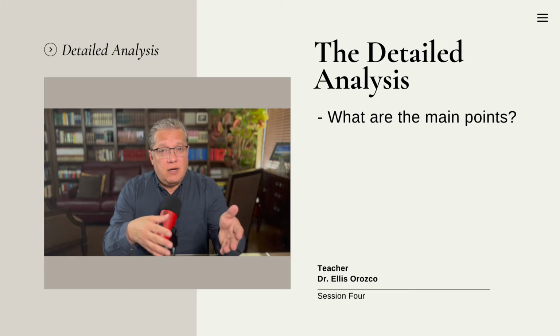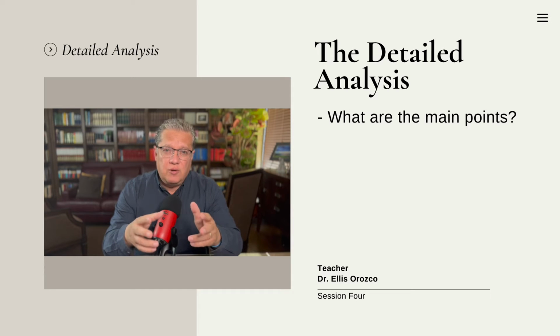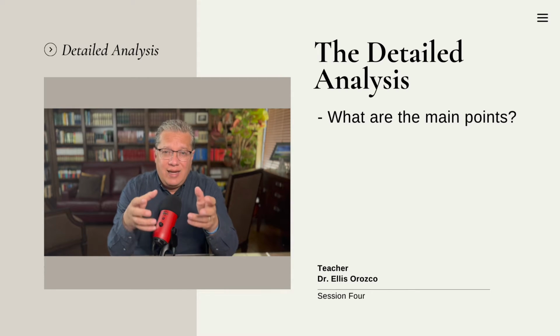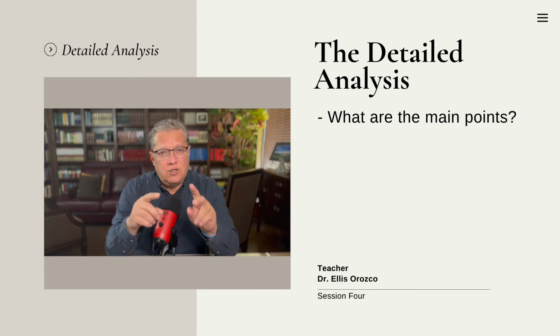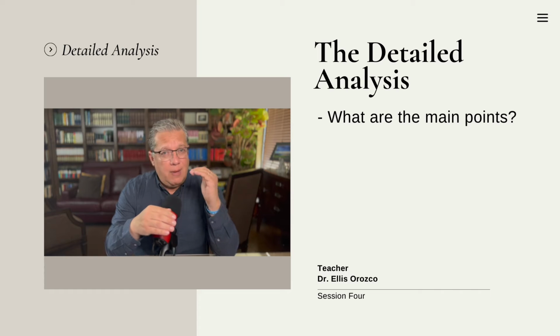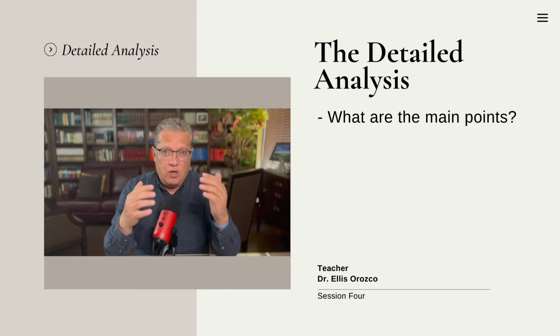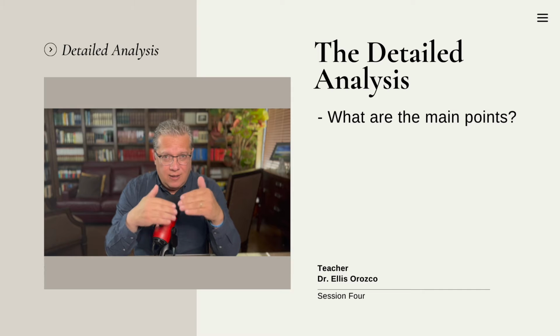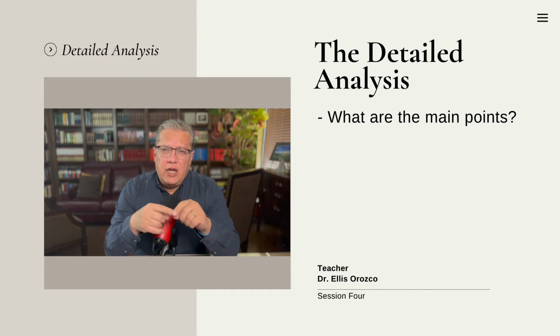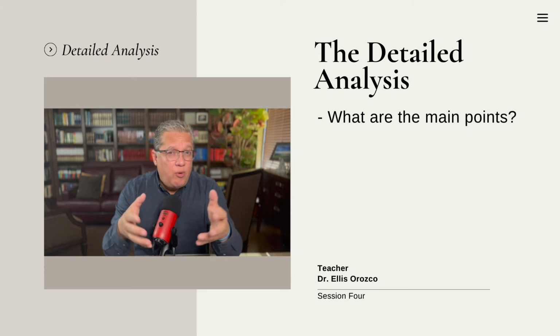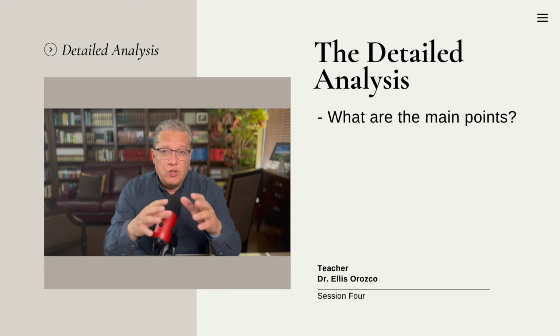Or if it's teaching material, say something from the letters of Paul or from the letters of Peter, you want to ask yourself, what is the proposition or the main teaching point that he is trying to make? So from this analysis, you should get two things. The first thing is you should get the main point, and that's big. You want to know, what is the main point of the text I'm looking at? And then you're also going to get a number of subsidiary or supporting points. Those are the things you want to write down and get down first.